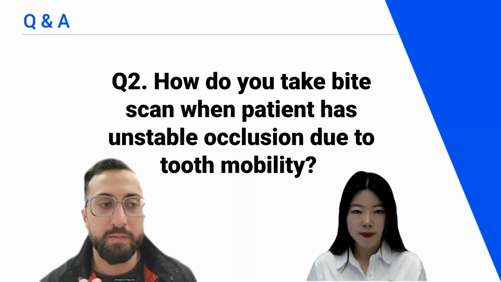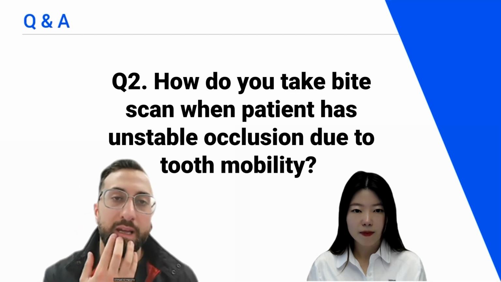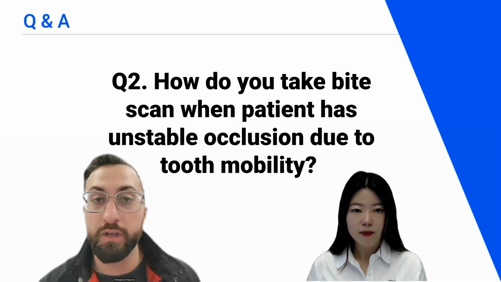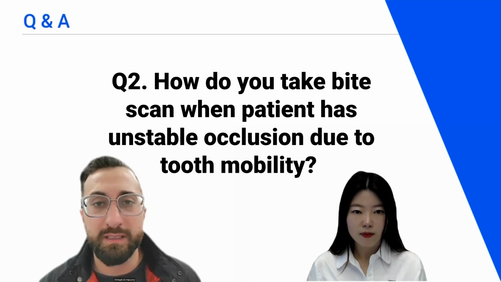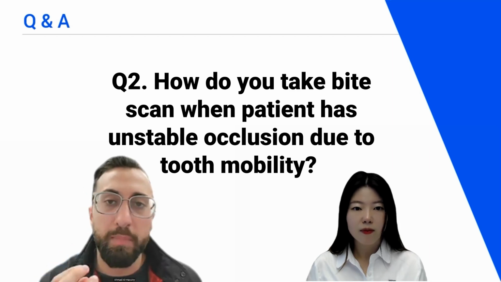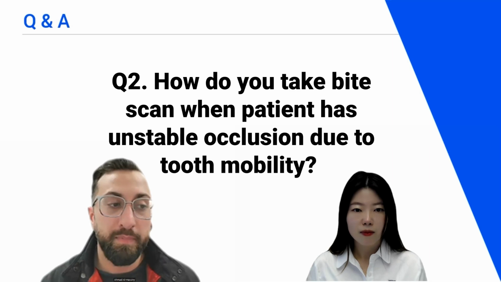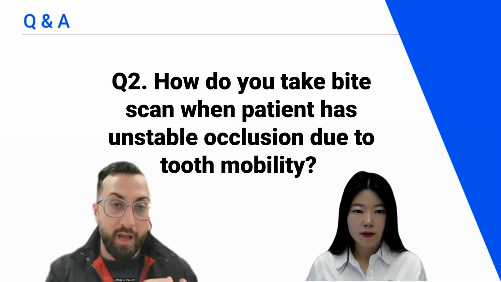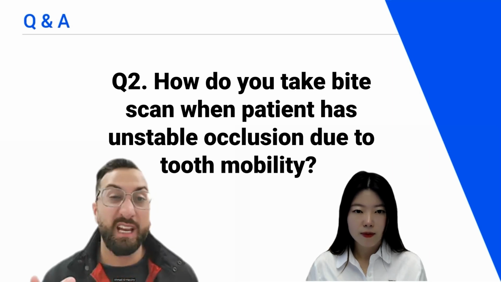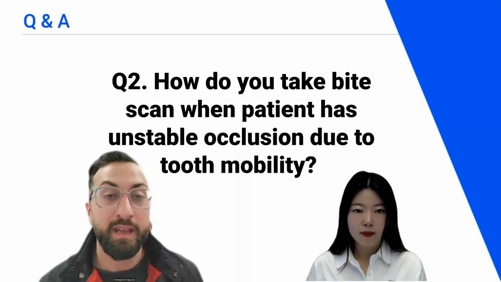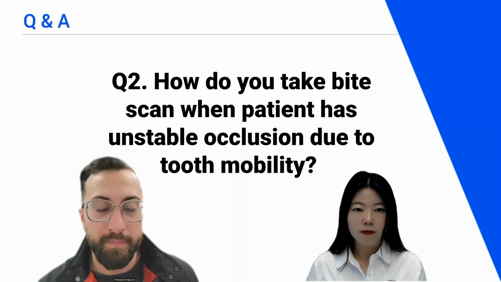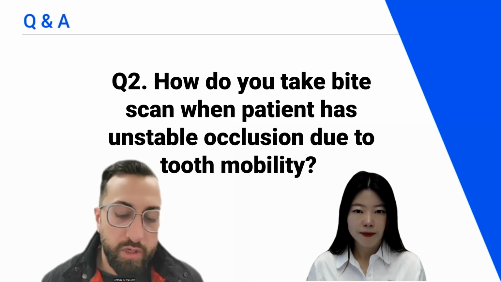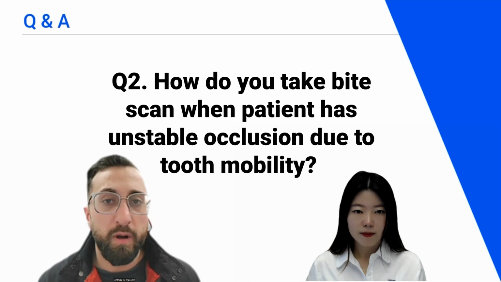If the patient's missing a bunch of teeth and the remaining teeth are not very stable, you can use things like bite splints and any sort of occlusal appliance that you can put in the mouth, like bite blocks, and you can scan those out extra orally, and then just like you basically scan a denture and then do the bite that way.